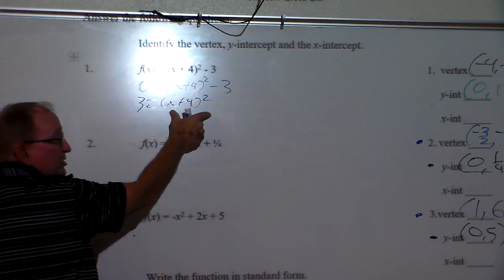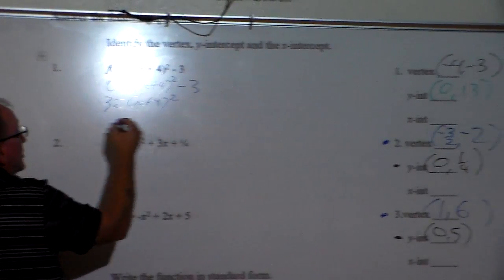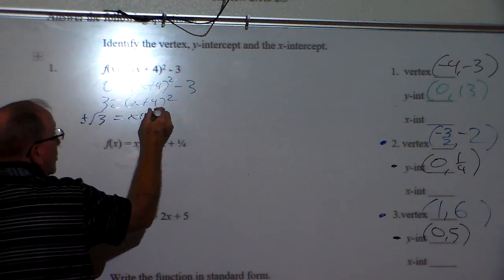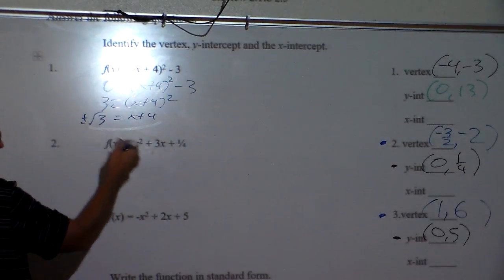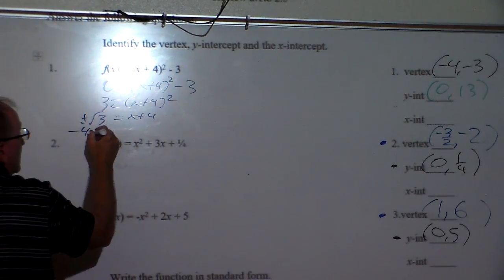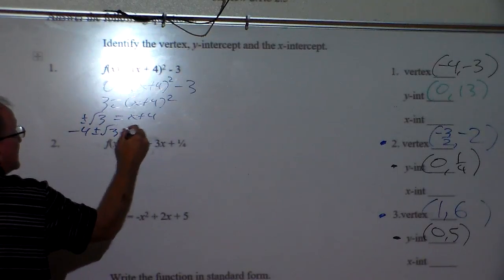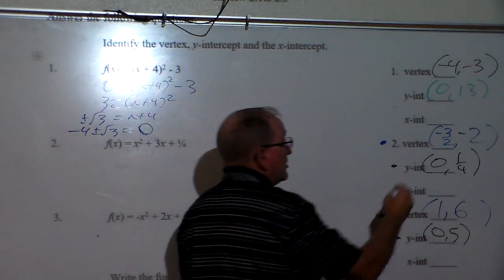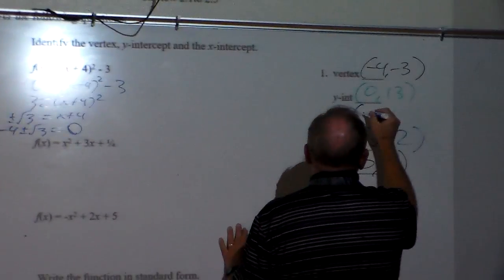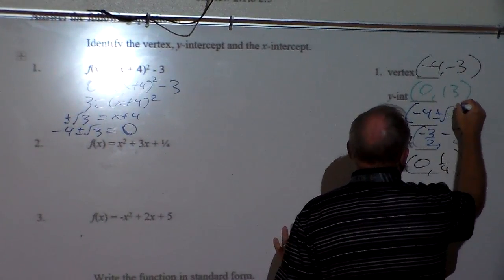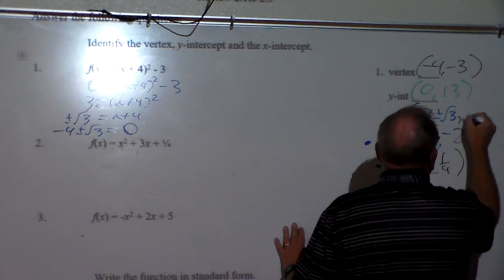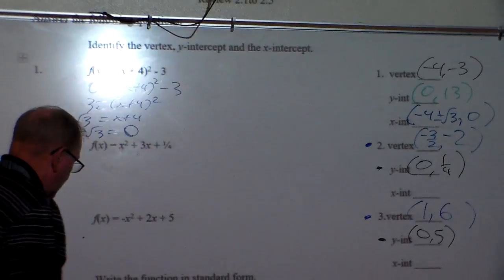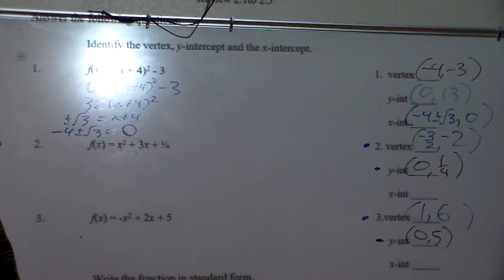And then how would I get rid of that (x + 4)^2? Square root it. But when I do, I have to do plus or minus, right? On this side, equals x + 4. And now what do I do with that? Minus 4. So that's the x-intercept, where it equals 0. I would write the x-intercept like this: parentheses, -4 plus or minus the square root of 3, comma, 0. So I happen to find that particular x-intercept, and I would write it that way.